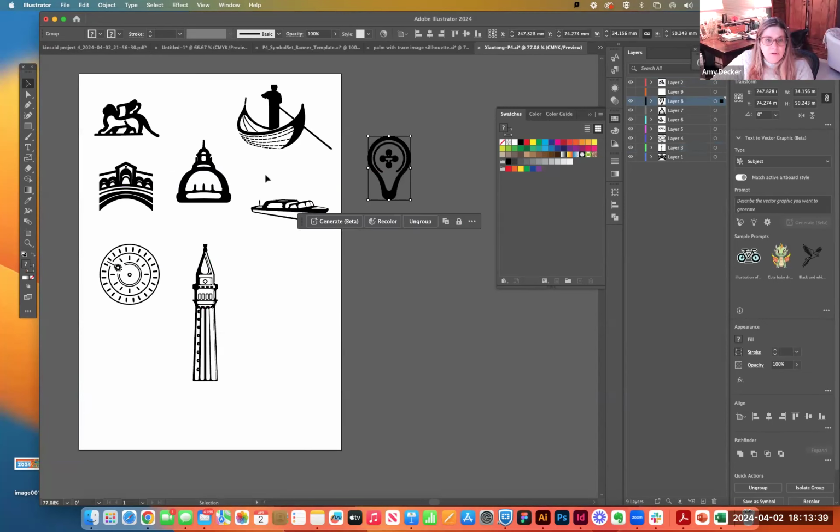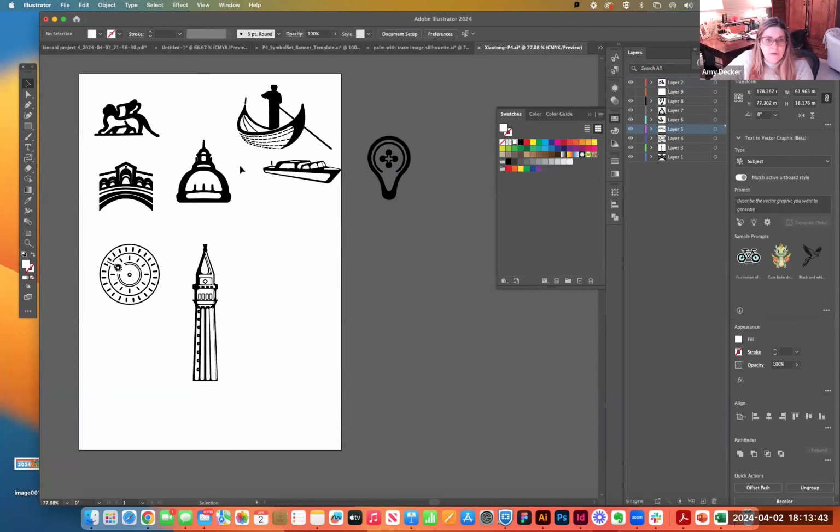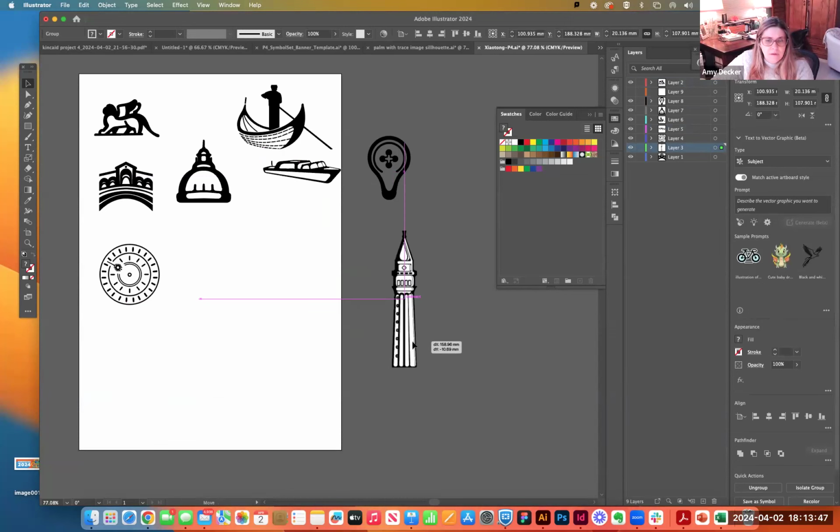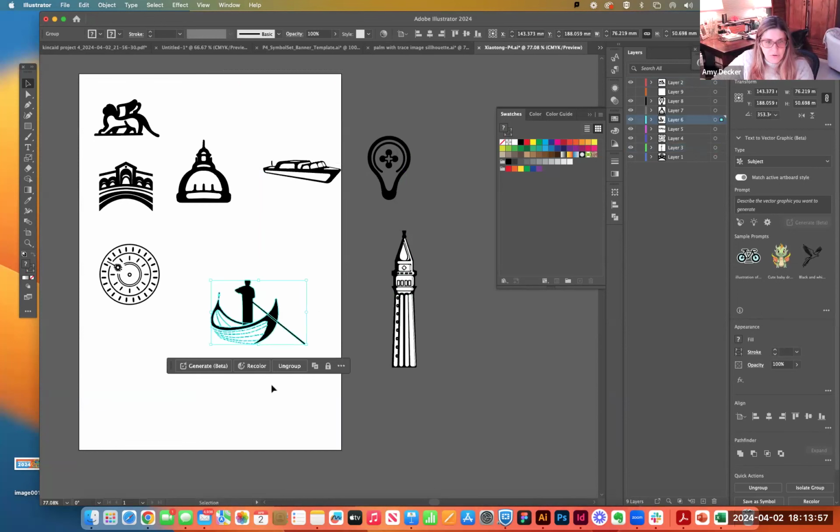I'm just going to move a few things around. I'm going to use our boat, our gondola, and our gondolier here.